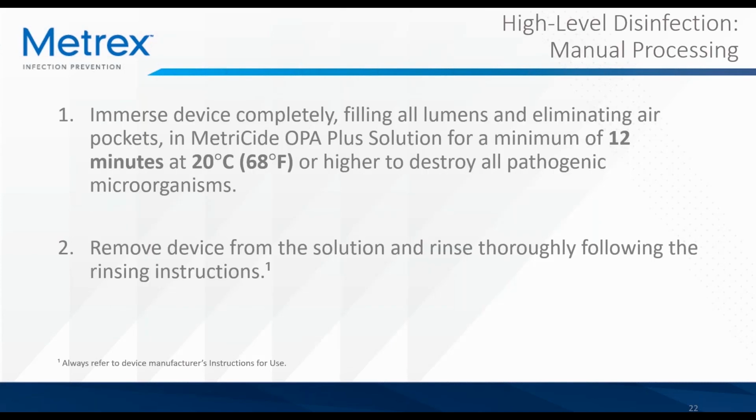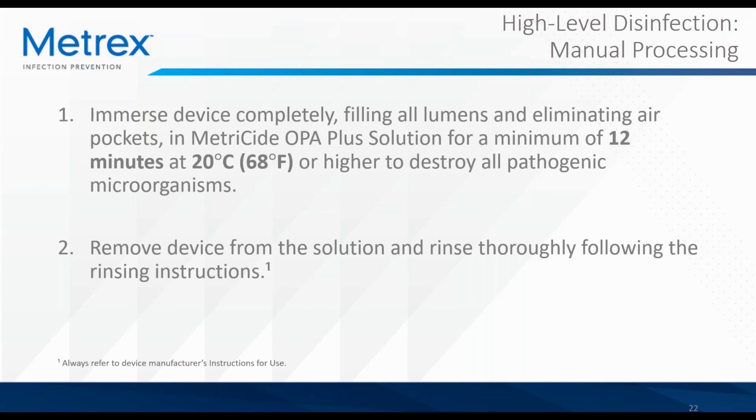So this is getting into the actual high-level disinfection. You've confirmed your solution is within its expiration, within its reuse period, and contains at least the minimum recommended concentration of OPA as told by the test strips. Now you can soak your semi-critical device into the Metrocide OPA Plus solution for high-level disinfection.